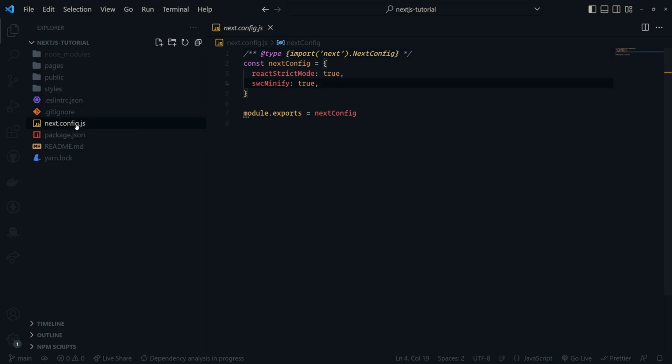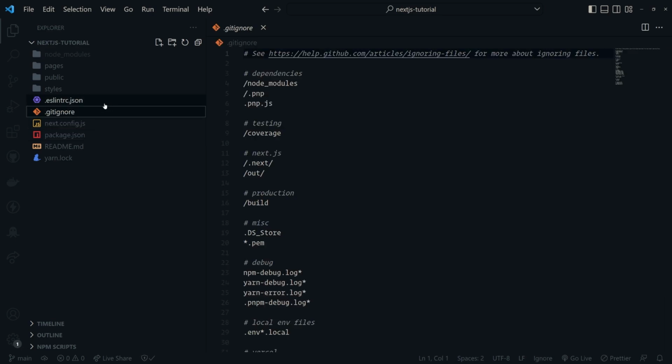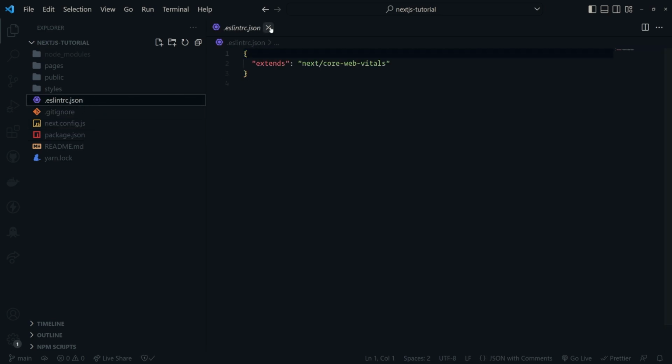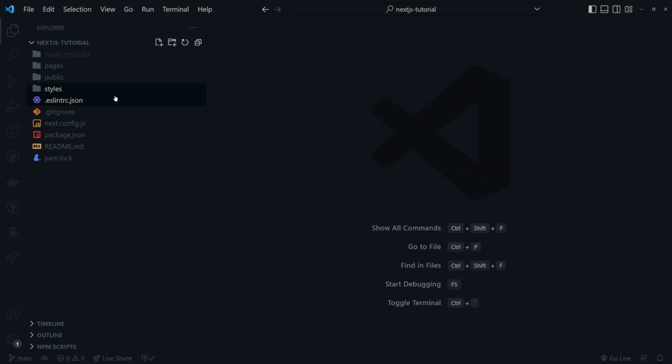Okay, we have our next.config.js file. This file you're going to be using to configure anything that has to do with Next.js itself, and also with the way that you want to run the application. So we'll talk more about this file later on when we get to it. But if you ever need to configure certain things, you'll do that inside this config file. We have a .gitignore, we have an .eslintrc.json, and that just uses the next eslint plugin. Let's take a look at the folders now.